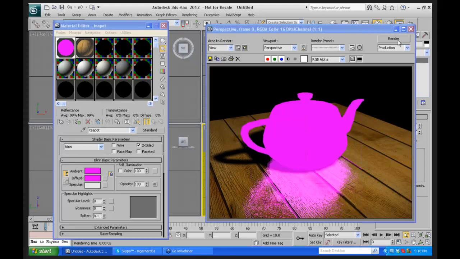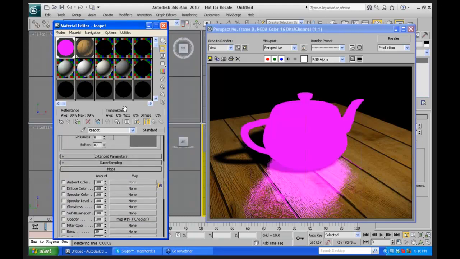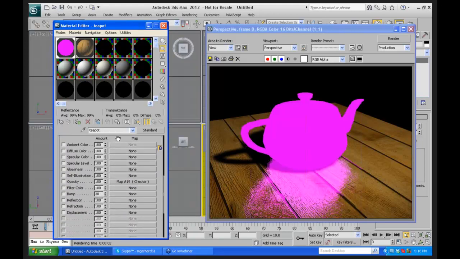So generally speaking, it becomes a kind of compositing trick that you use self-illumination to flatten out areas and then you slap a texture on it. So you're painting onto it what you want to achieve rather than having the 3D take care of it. I don't know if that makes sense or not. But that's one of the ways it's used. Now, if you use V-Ray or Mental Ray or other sophisticated renderers, self-illumination can actually mean that it illuminates. So that's something that we could look at some point.